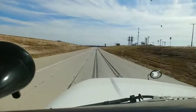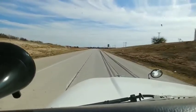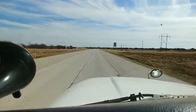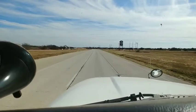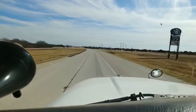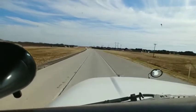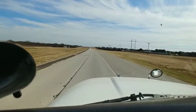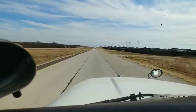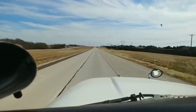I just broke the million mile mark in this truck. I've had to make regular repairs on it, besides when that lady backed into me and I had to get some stuff fixed, but the motor's still good. It doesn't burn oil. I haven't put any oil in it since the last oil change, and I've got over 12,000 miles since then. I usually try to get it changed around 15,000 to 16,000.